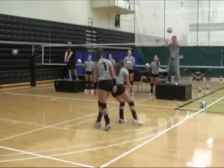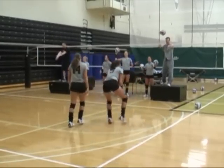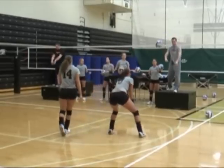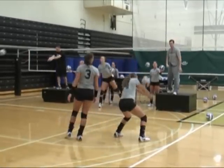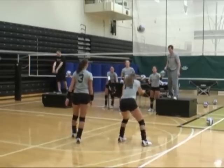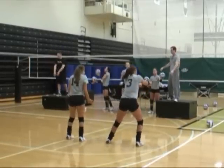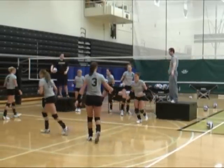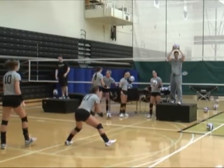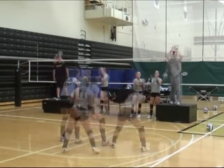And we're still looking at their head discipline. The girls should not have to follow the ball. They should trust that their arms are going to get the ball to the target. Keep it up, girls. Rotate in a square. You guys are over there. This way. There we go.